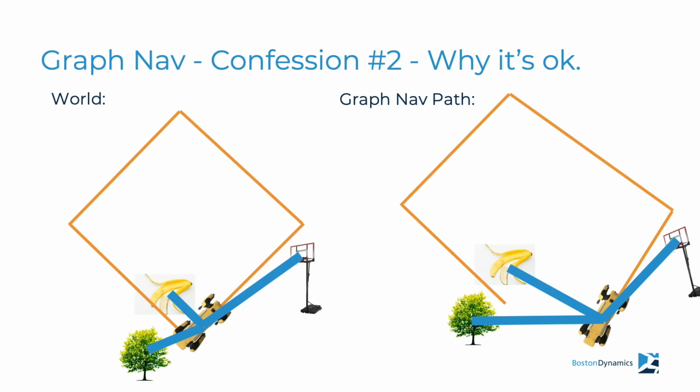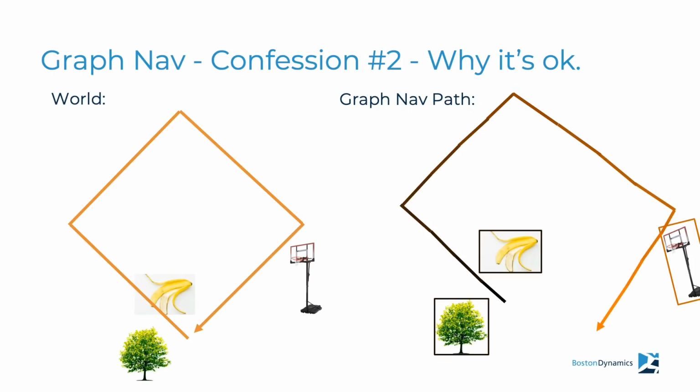The system not only localizes to features that are close to it geometrically, but also along this special axis, this imaginary axis that we created called time or path length. So what does that look like? When we add features to the path, not only are we going to add them where they are in the world, we're also going to tag them with a path length. Path length here is represented by the color of the path.